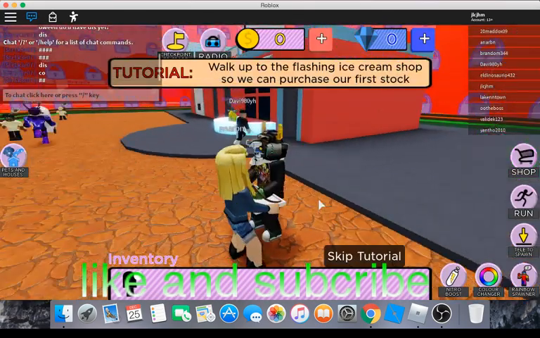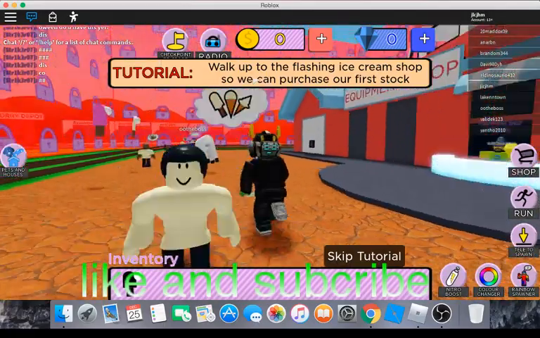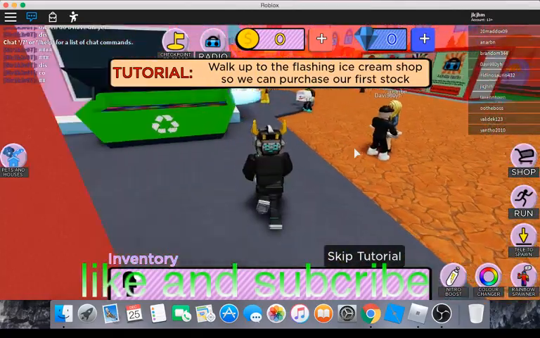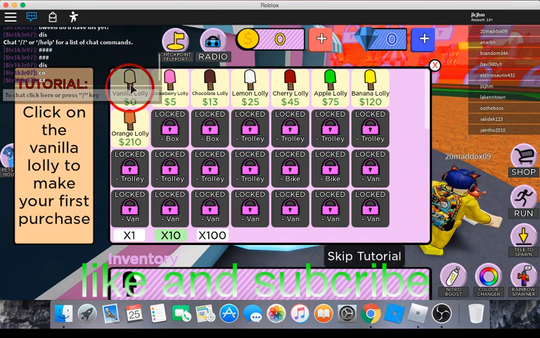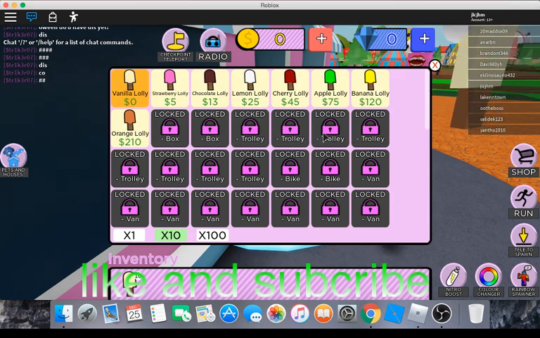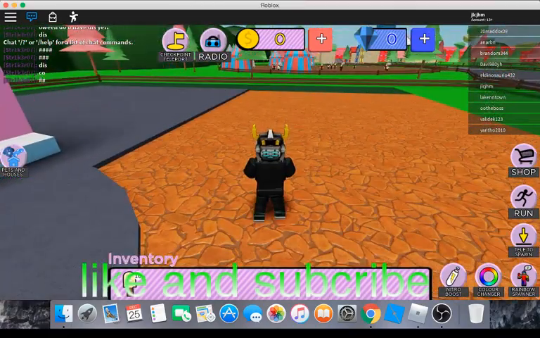So I don't really know what to do, so the tutorial says walk up to a flashing ice cream shop so we can purchase our first stock. Flashing, oh that. Times 10. And we're gonna choose the vanilla lolly, it looks like. I'm gonna just grab a lot of these. Oh wait, I should have done it times 100. Ooh, I never meant to do that. I'm gonna just try to guess. Oh, let me just put out the ice cream.